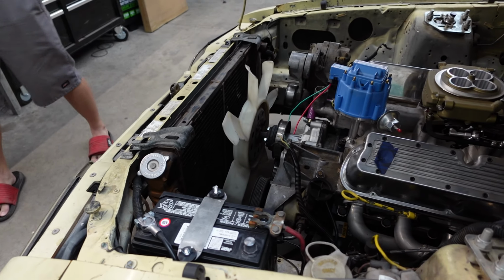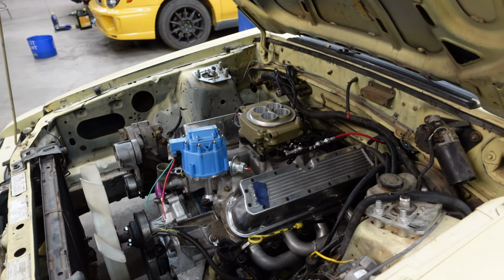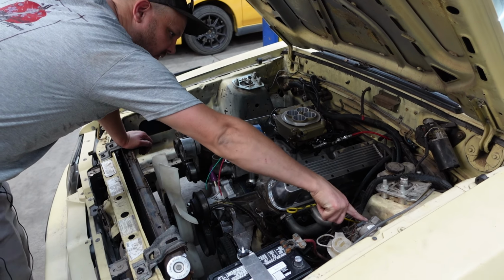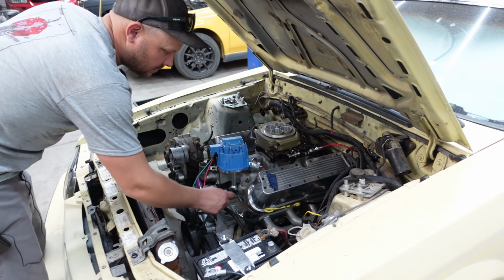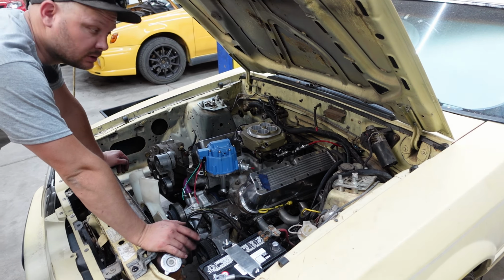Now we're gonna hook this battery up and see if we can find the spots that we need for the Sniper. We need 12 volts and then we need 12 volts switched, right? Which 12 volts is easy because you have 12 volts here all the time. And then we have ground where we can go here, or over there. So ground and 12 volts is easy. The 12 volt switched is the one that we have to hunt.